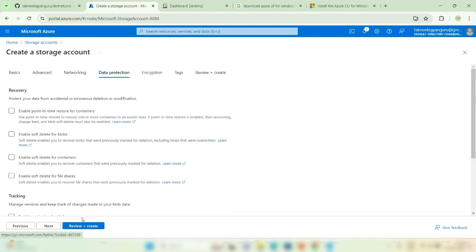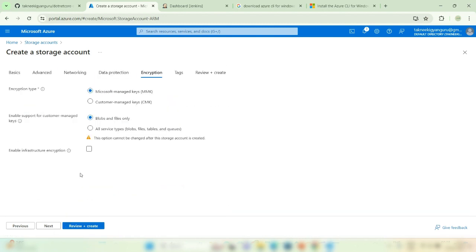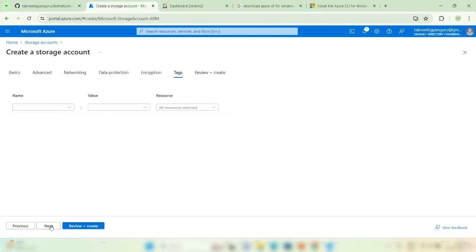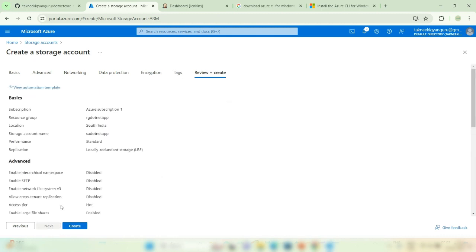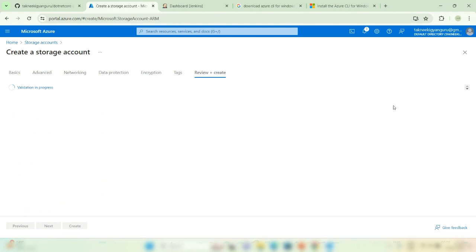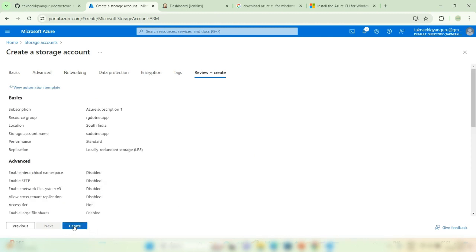If you want, you can directly go and select encryption. I don't want to change anything. Tag also not giving. And directly go and create.